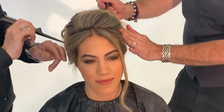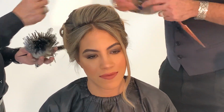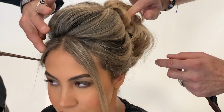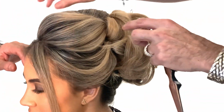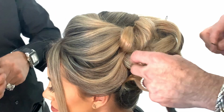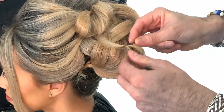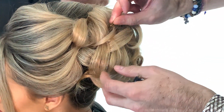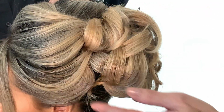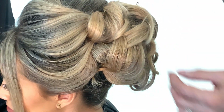So, can I have a bobby pin? This trick is very important. All right, so let's turn her this way a little bit. Yeah, just even your head. Tell us what the trick is. Okay, if we need to hide a hair that we don't want, go through the ends like this. I'm going to grab it, and then we're going to hide it from there. So you put the bobby pin on the ends, twist it, and then just tuck it in. You see? Then you control everything where you want it.